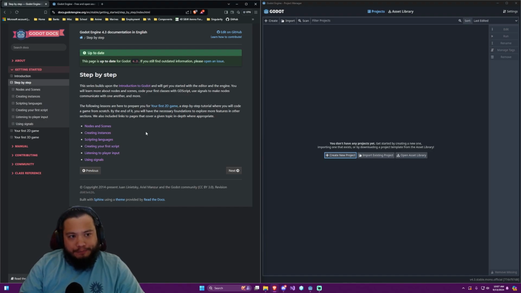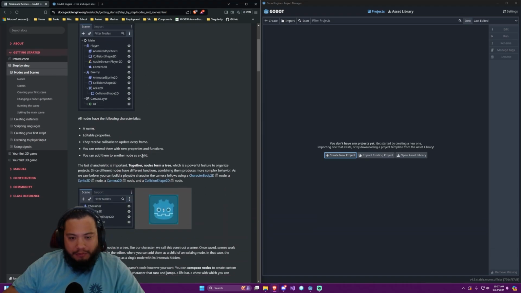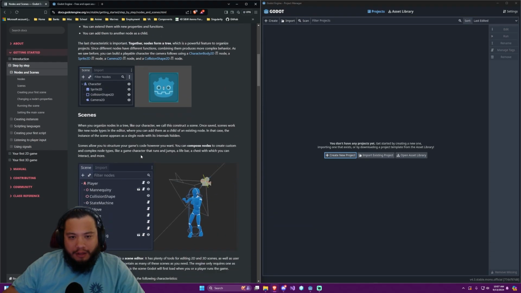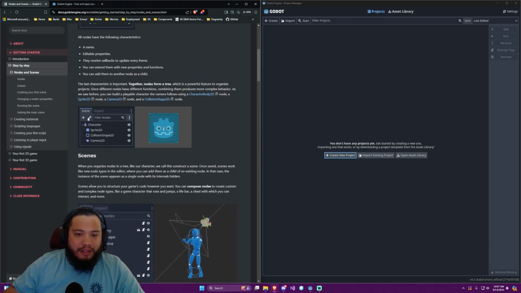Let me grab an example real quick. Right here, this is a scene, which is a character. It takes three nodes underneath it as a tree. It's a sprite, which is the image.